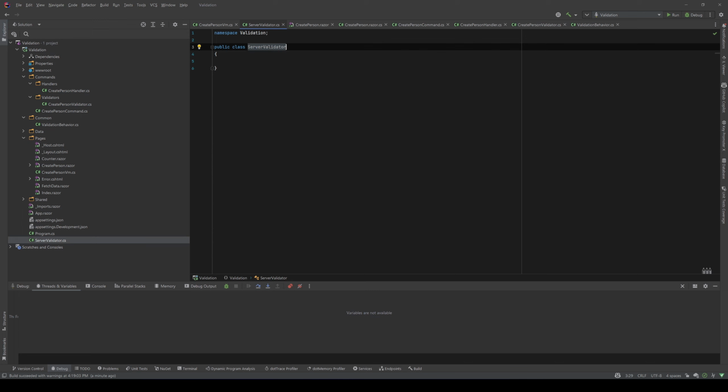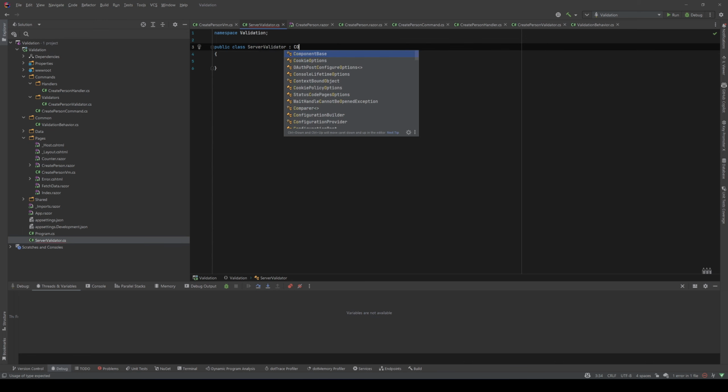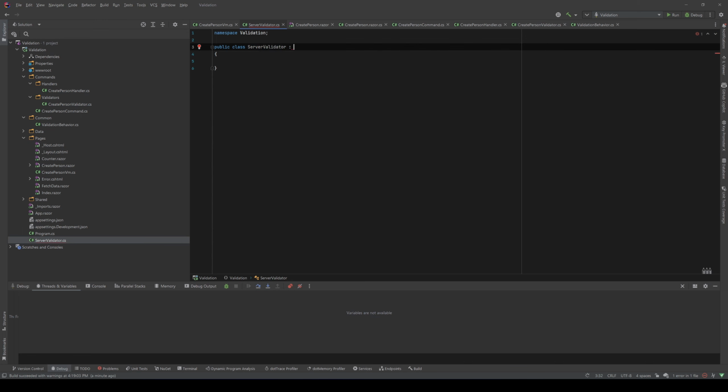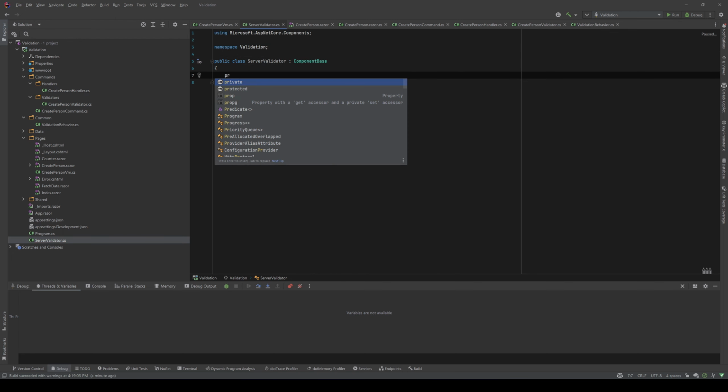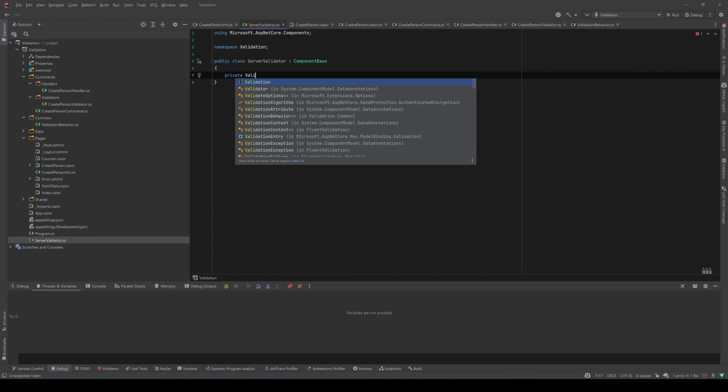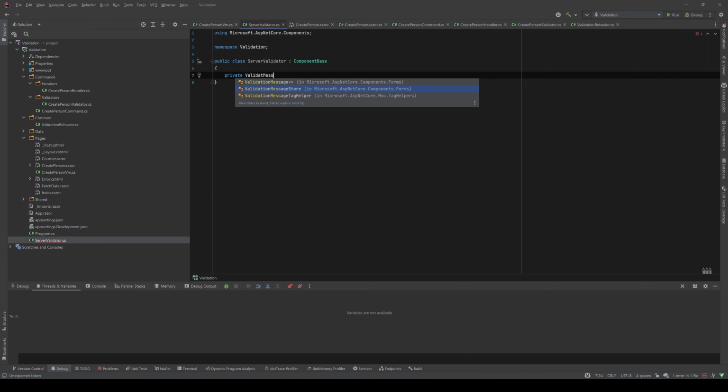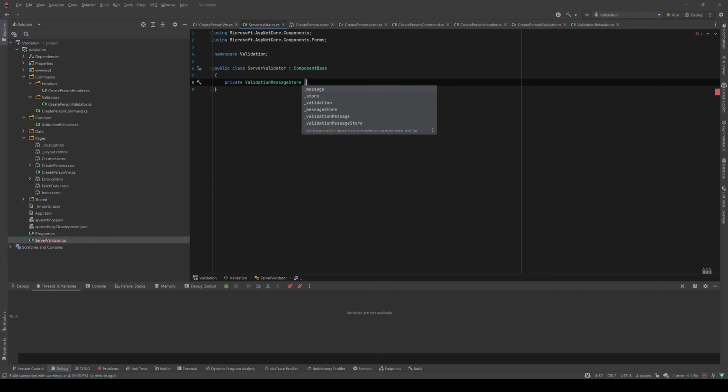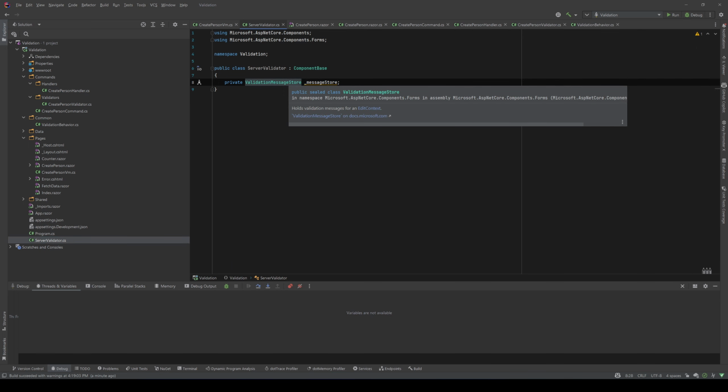That needs to inherit from the component base, and we need a private validation message store. Let's call it message store. That's actually where our validation errors will live.